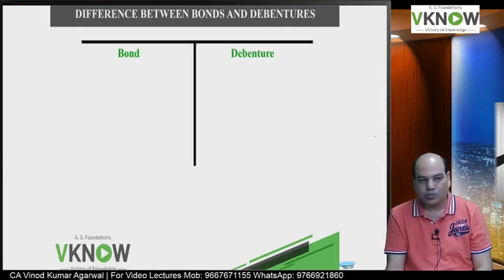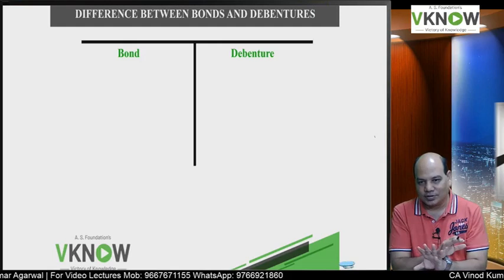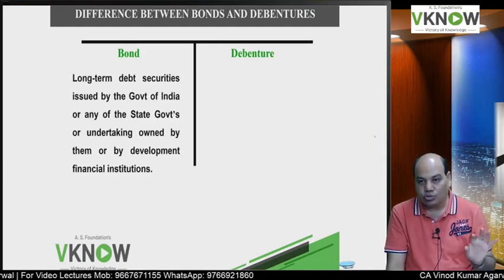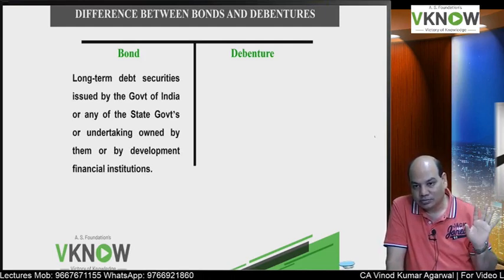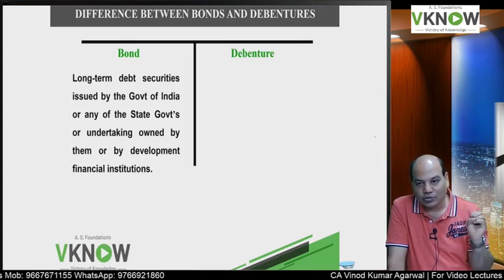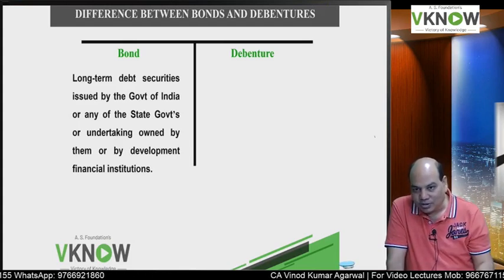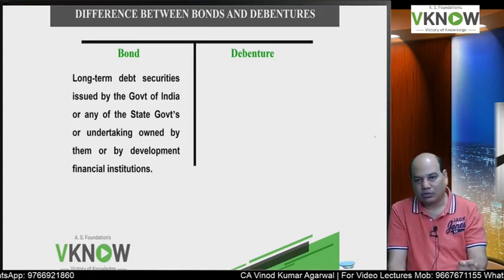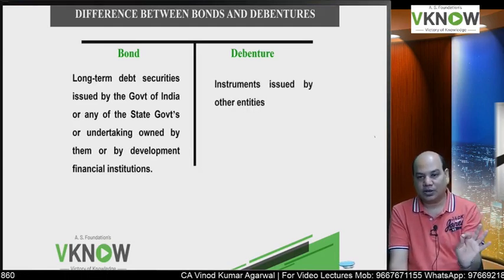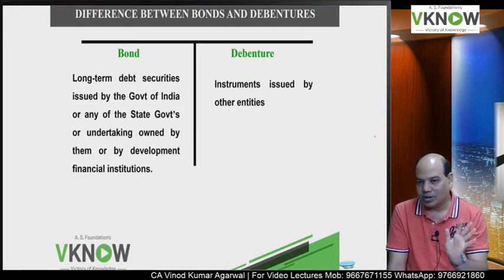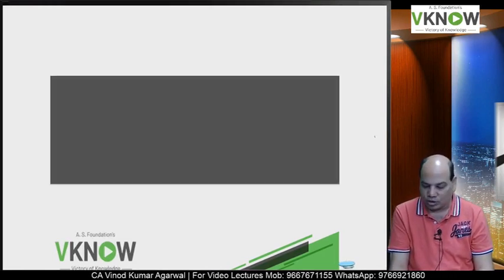Next is, what is the difference between bond and debenture? For us to solve a numerical question, there is no difference. But usually we use the term bond when it is issued by government. National highway bond. In your income tax also you have some bonds which are issued by power sector companies, highways, where you get capital gain deductions. So bonds are issued by government companies, government agencies, state government. Whereas when the same instrument is issued by a private sector company other than government companies, then we call it a debenture. But otherwise for us there is no difference.